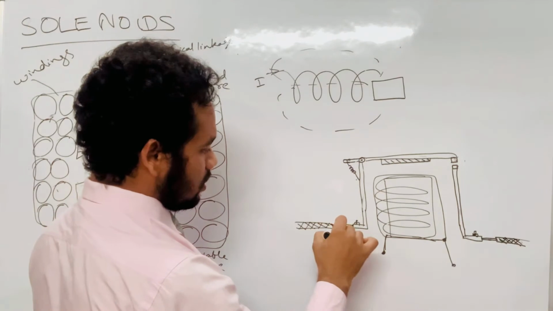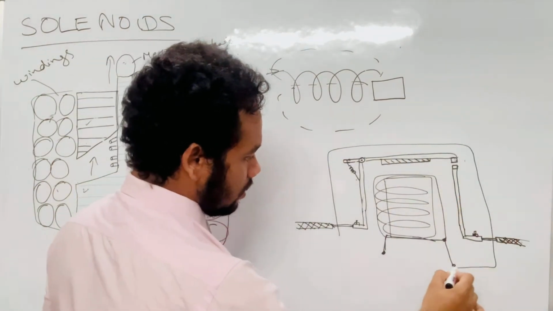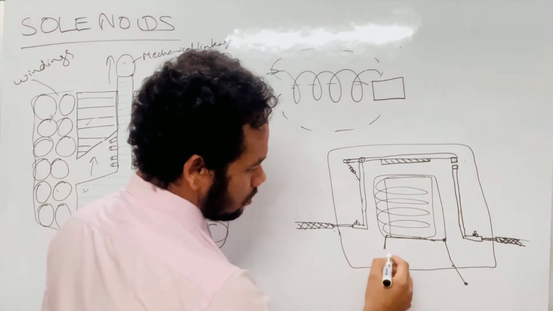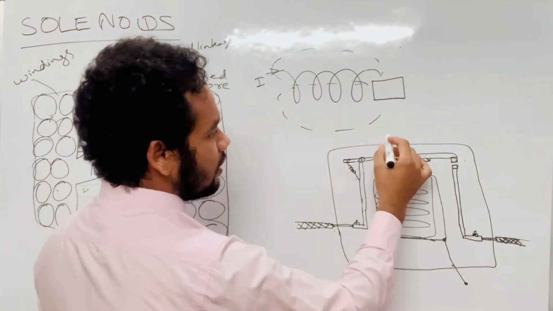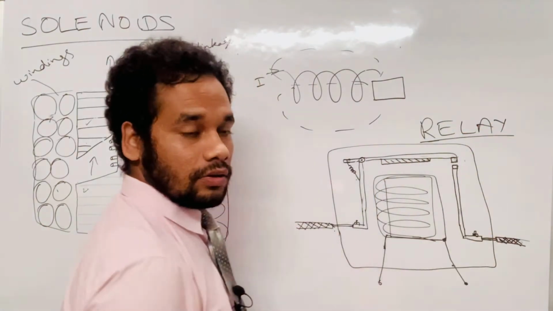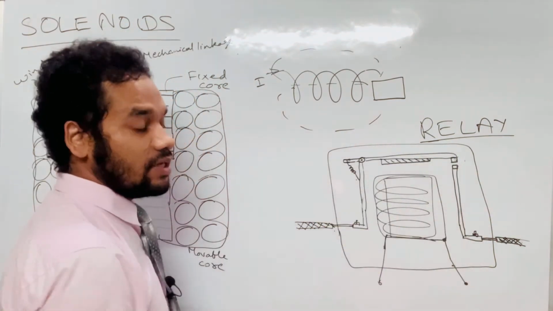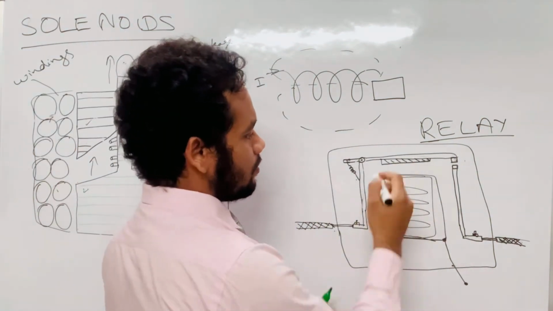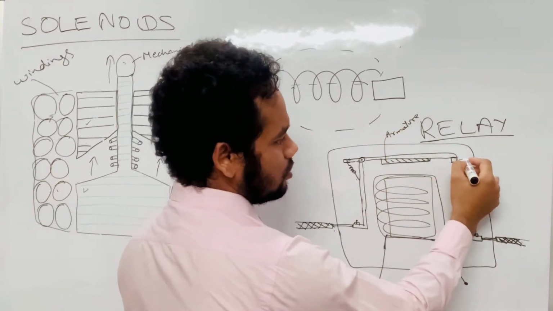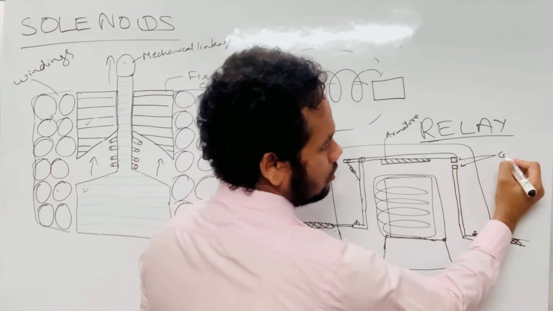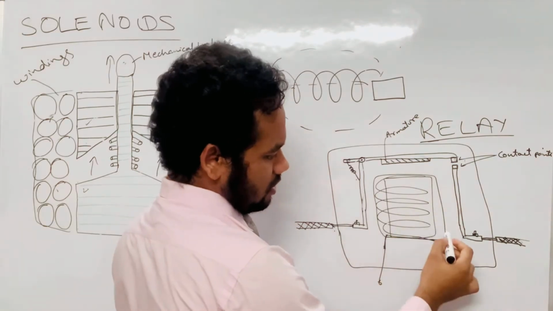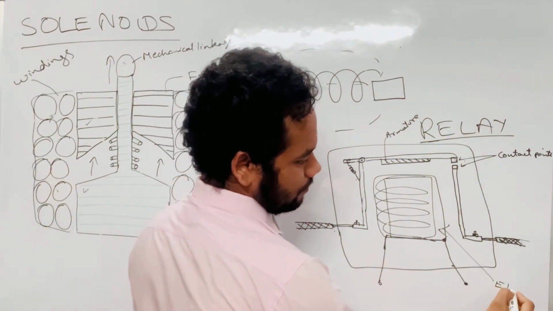So how will these two points touch one another? So this is placed within a casing. Okay, I'll blot out these terminals, and this thing is called the relay. So inside this casing, this unit is called the relay, and this is called the armature. Armature, and these two are the contact points. And what is this? This is the electromagnet.